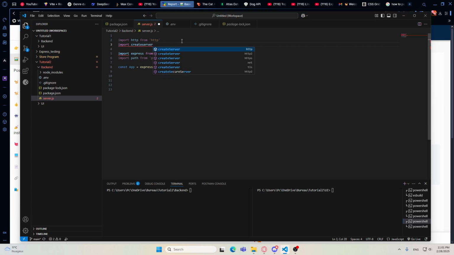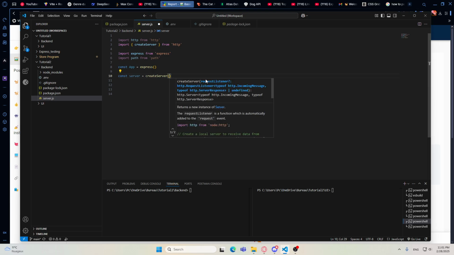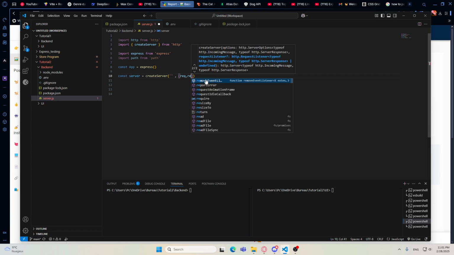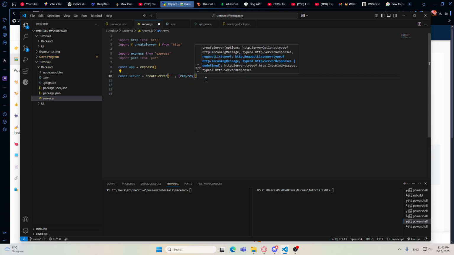It's a lot. From HTTP, you'd come here and then you would do const server equals create server, and then you'd put your routes here, request and response.